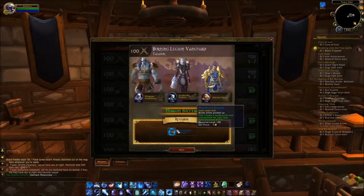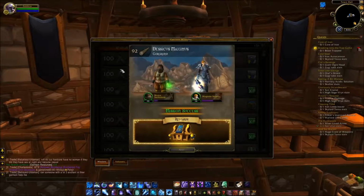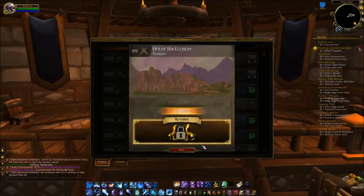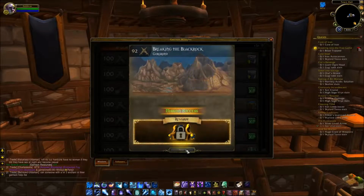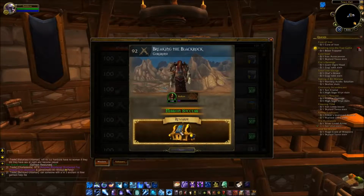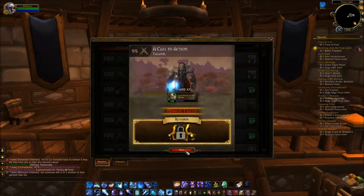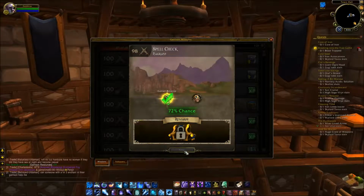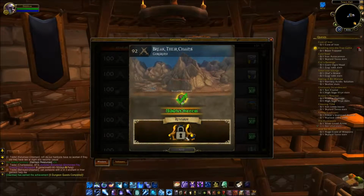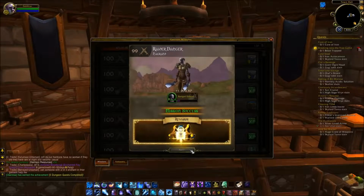So it's a lot of doing stuff over the long haul, so you don't burn out on things to do immediately. Because a lot of people like to binge play and get it done quickly. And then you have nothing to do, pretty much, once you get it all done. I like it to a certain degree, but I also don't like it just because it'll take so long to get that gear. And I'm sure some of the Warlords of Draenor raids hand out better gear than that crafted stuff, so once I get into raiding, it's going to be useless anyways, so we'll see. But as it stands now, I need to get that stuff because I really need to have the better gear.